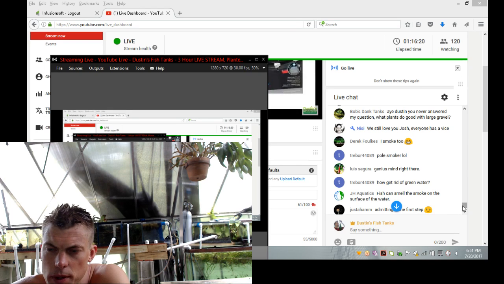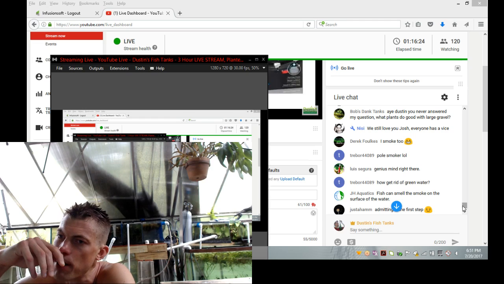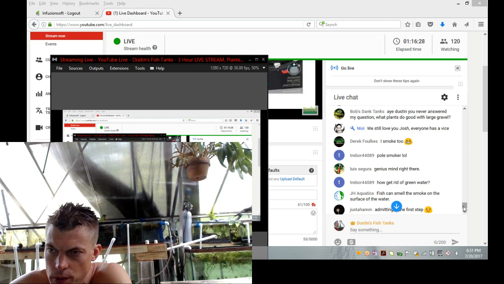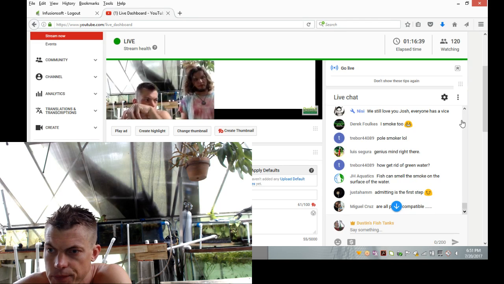Anubias, you just keep it above the waterline. Large grade gravel, Bob's tanks. You want to go large grade gravel. It is always key. You get good gas exchange through that gravel. Anubias, Java fern, Java moss, all of these. You never want to put the rhizome of Anubias down there. So yeah, that's that.